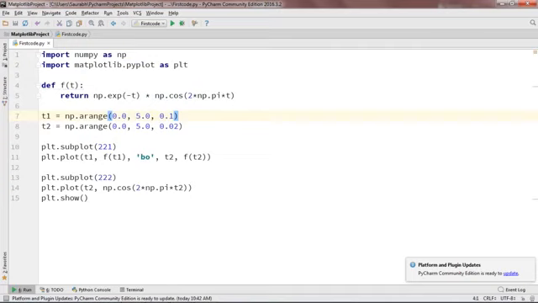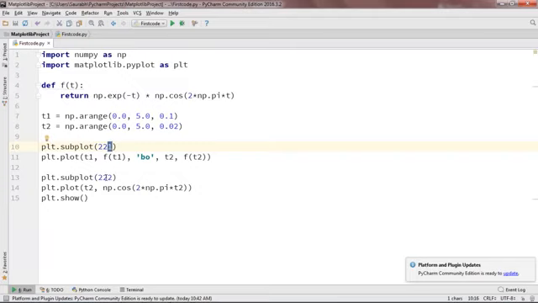Alright, so Devon says he's a bit unclear with subplot. Can you please repeat? Fine, Devon, I'll do that. So we have certain values in the subplot, right? 2, 2 and 1. What this 2 means is that we have two graphs available with us. After that, whether I'm aligning it horizontally or vertically. If I'm doing that horizontally I have two graphs, then among those two graphs, this is my first graph. This is what it means.